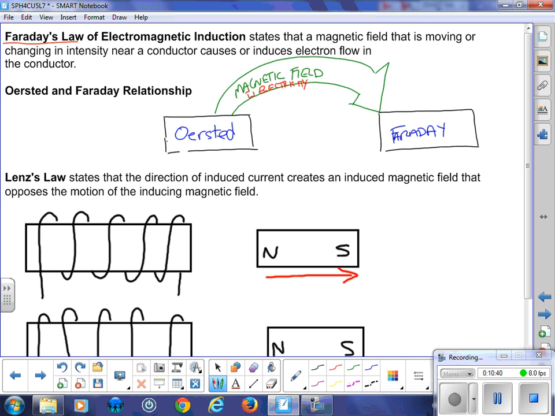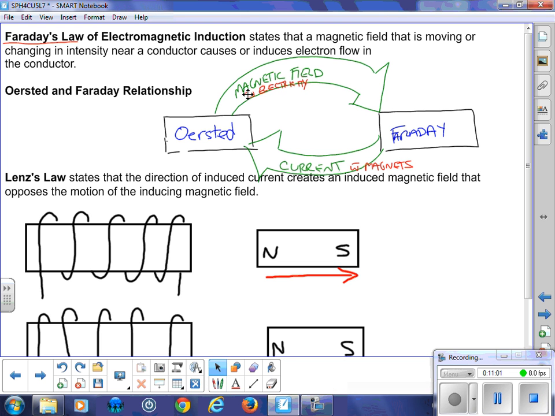So basically what Faraday said is he's got a returning arrow coming back that says I can create current with magnets, which means it goes both ways. If you can create a magnetic field, you can create electricity. If you can generate electricity, you can create a magnet. So they go hand in hand. So then this allows another physicist, Lenz, to say that we can induce the electric flow.